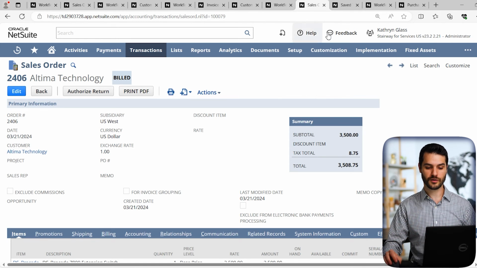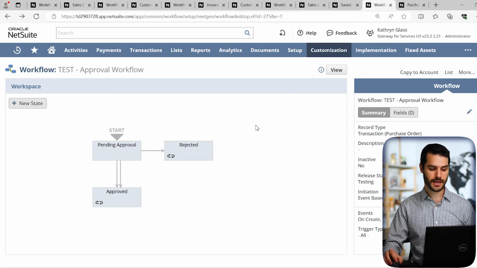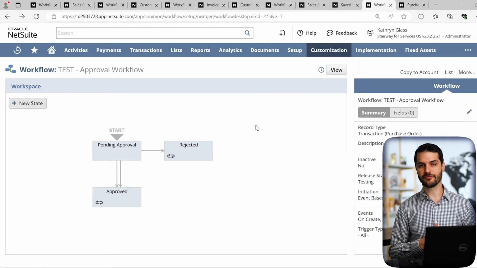Now for the last workflow I'm going to show you, we're going to click here. Of course, if I'm going to go over the top 5 most commonly used workflows, the king of workflows is really the approval workflow. That's hands down the most commonly used. I did show a multi-state approval workflow in my prior video, which again, you should check out if you haven't already. I have a very similar style of workflow that I showed in that video here, so I'm not going to rehash it too much, but I added one additional factor that I want to show you to make it a little more realistic for this circumstance.